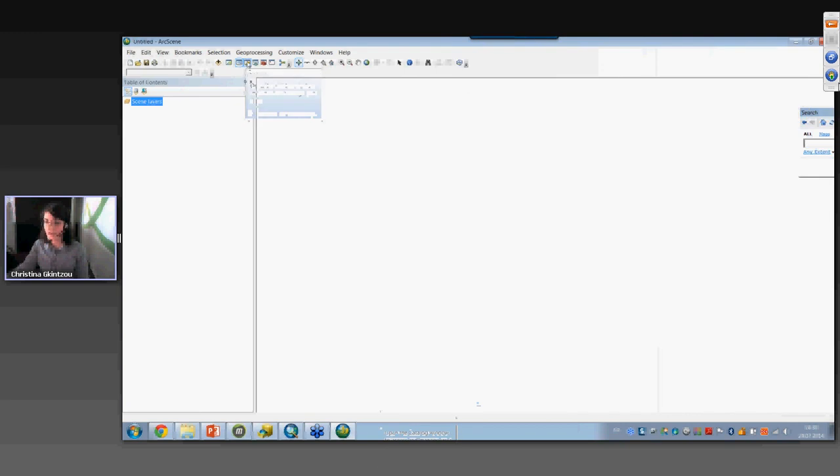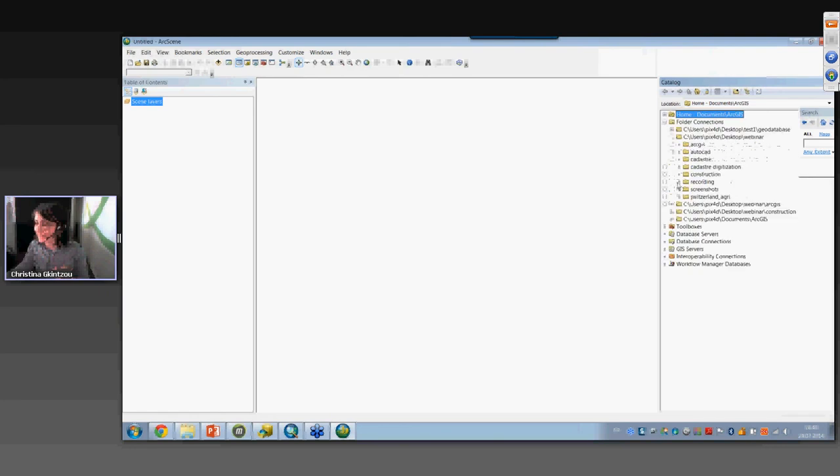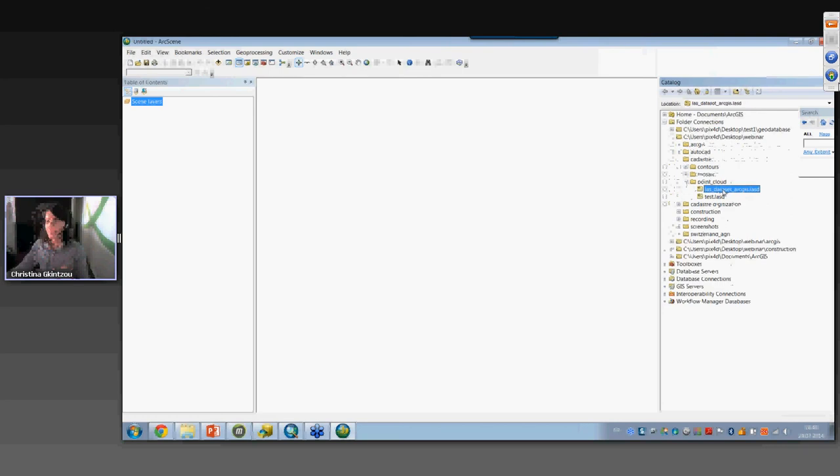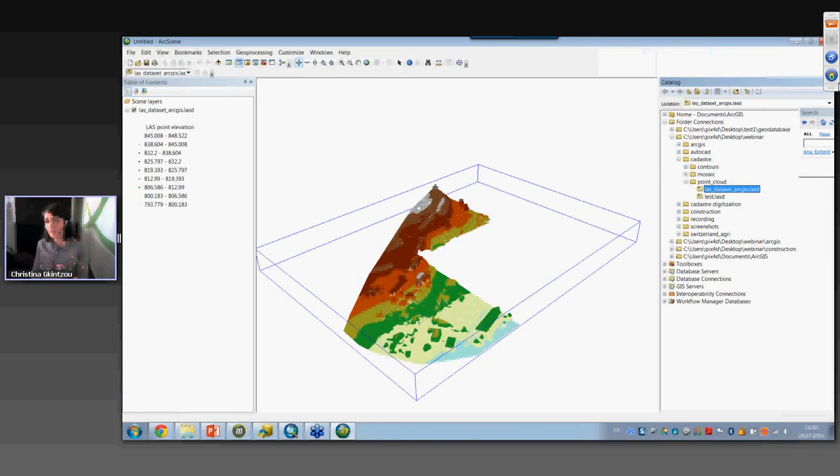Let's call the catalog here. I can see the catalog button. Let's find the point cloud LAS dataset that I just created. It takes some time. Okay, here it is. Cadastre point cloud. This is the LAS dataset. I'm drag and dropping it into my main window, and you can see the point cloud starting to load. You can see that in this case, my point cloud has different colors according to the altitude of my points. Later on, I'm going to play a bit with the symbols, the colors, let's say.